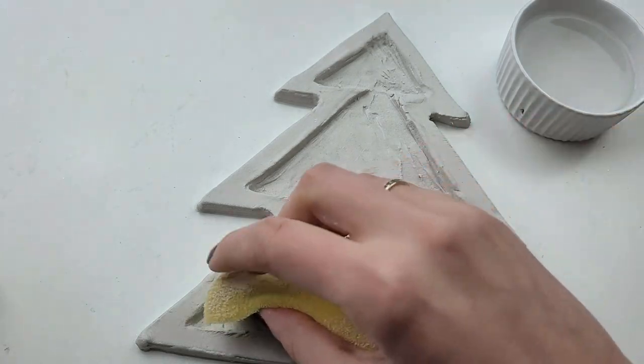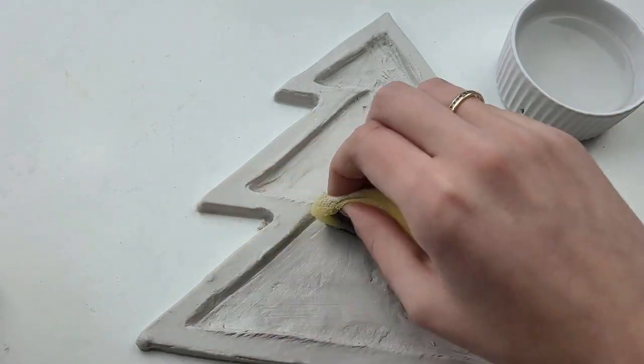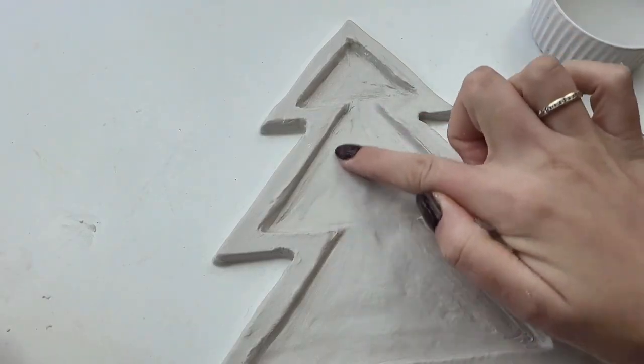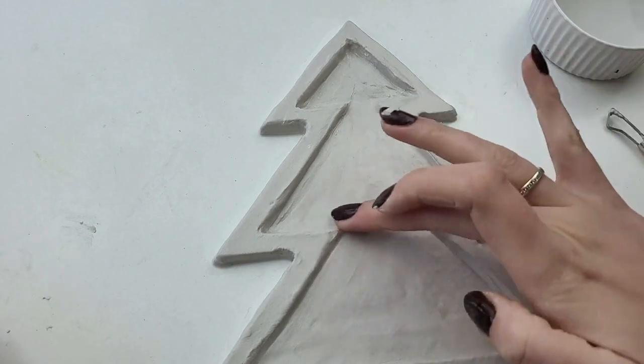Then again, using some water and a sponge, I smooth out the whole surface. And just like that, I leave it for about 2 days till it's fully dry.